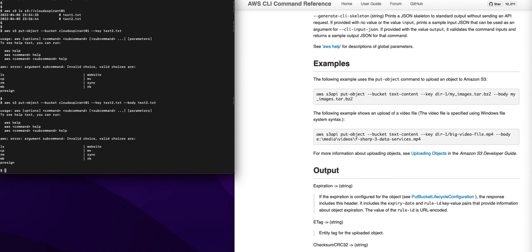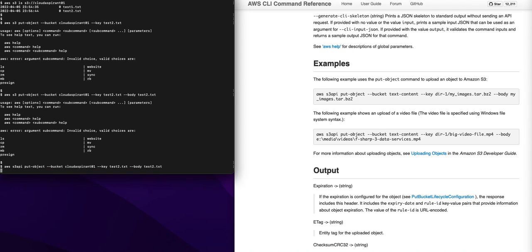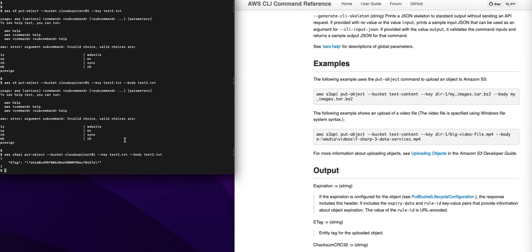Okay, again it is not working. Let's see. Oh, so sorry, I was using S3. Since it's a low level API, you must use S3 API. So this is the syntax difference. In upper level API, you just need to use S3. In low level API, you need to use S3 API. So this is the e-tag value as the output of this.